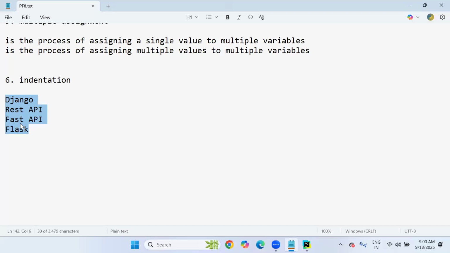Just intimation, you don't need to go for this. Next batch, I'm planning the frameworks batch only. After 2 months, I should announce a new batch with the complete Python frameworks: Django, REST API, FastAPI, Flask, total 4 frameworks. So that's all from my end.